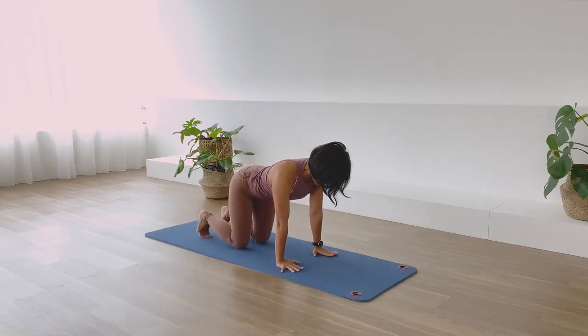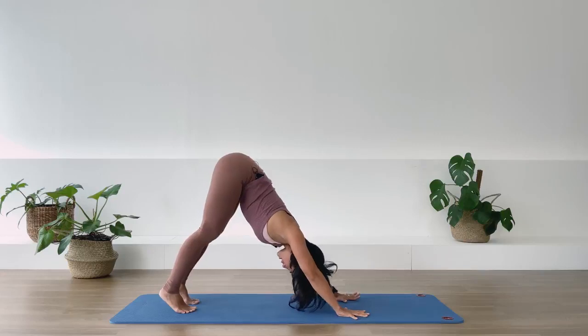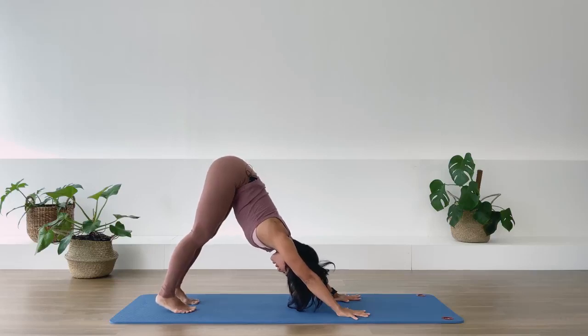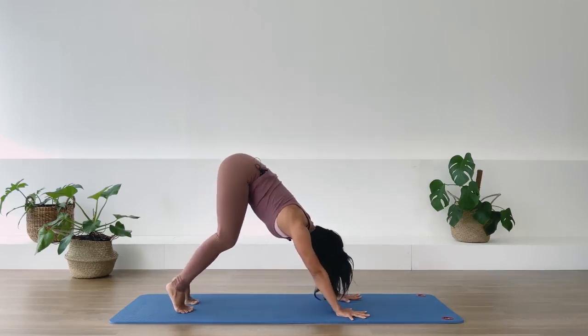Tuck the toes under. Stretch the bottom out onto the up stretch. Pressing the outer armpit down to the floor, lengthen the sitting bone up to the sky. And then maybe lower the heels down. Reach the heels. Get that really nice stretch at the back of your leg. Inhale, find length, head between the arms. Exhale, find your center. And go ahead and bend the knees.